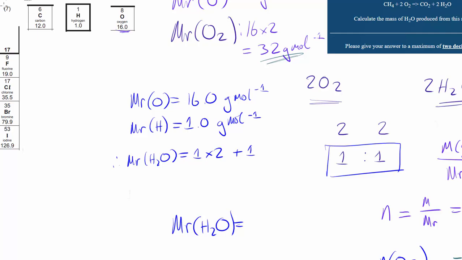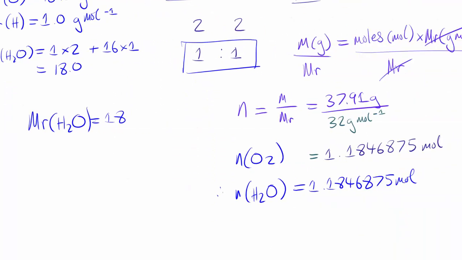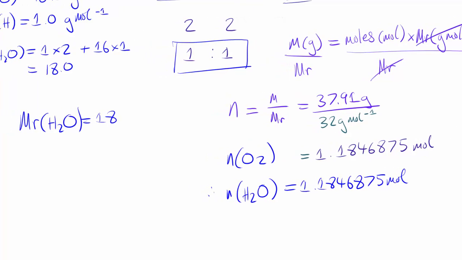I'm just going to swap the order I'm writing this. No, actually, I don't need to erase anything because it is 16 anyway. But instead of 1, I'll write 16. So 16 times 1, because we've only got 1 of the oxygen, but that just makes it a bit more clear what I'm relating that to. So this is the MR of hydrogen, the MR of the oxygen, and when we work that out, it's going to give us 18. So with this 18, we can say the MR of H2O is 18, and we can now use that with the mole figure that we worked out to work out the actual mass of the H2O.